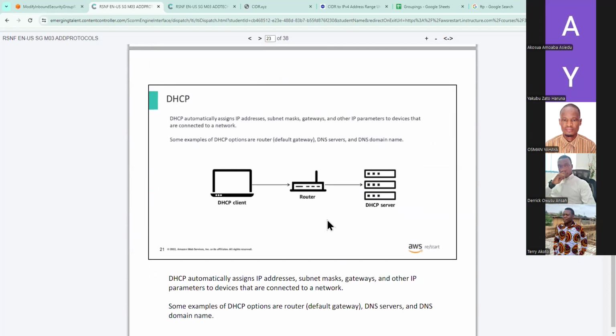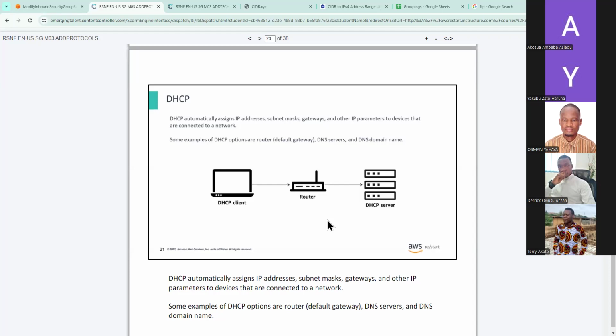Then DHCP automatically assigns IP addresses, subnet masks, and gateways to the devices that are connected to a network. So for example, I come into the office and I connect to the office's network. The DHCP server assigns me an IP address and subnet mask. I think today we didn't run it, but we saw the picture where someone had run ipconfig, so all that information.